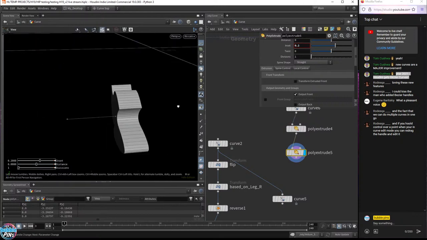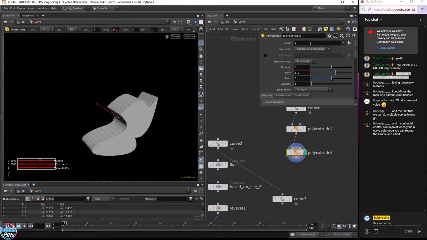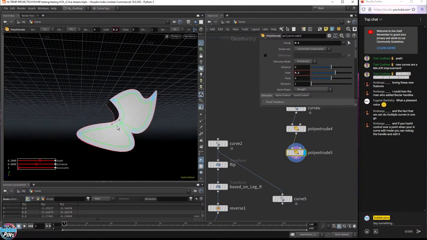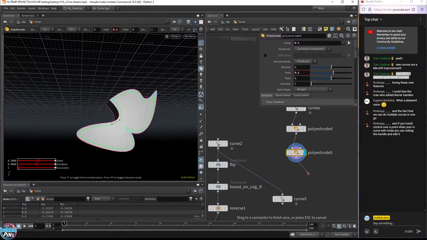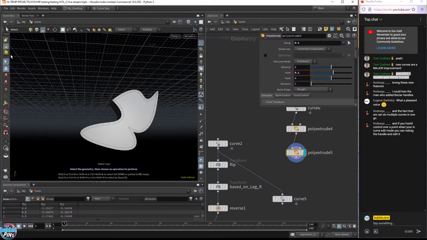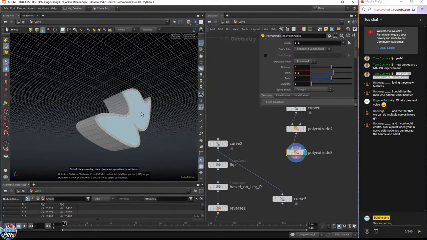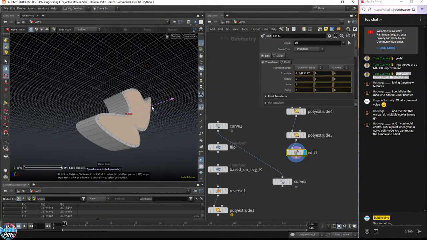Oops. So I'm going to choose this. Okay. And I'm going to choose these two sides to inset it. I think I went a little too far. Let's go one. Then I'm going to use an edit. Let me come over here, exit out of this, escape, and then come over here. Choose the cursor, choose face. I'm going to choose this face, highlight that, and then press T. And then I'm going to pull it out just a bit.